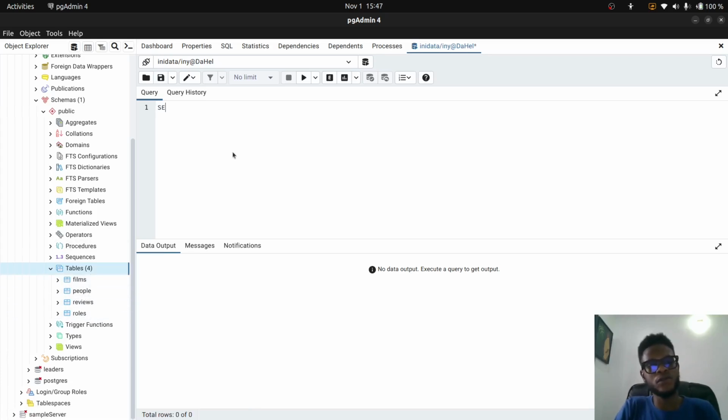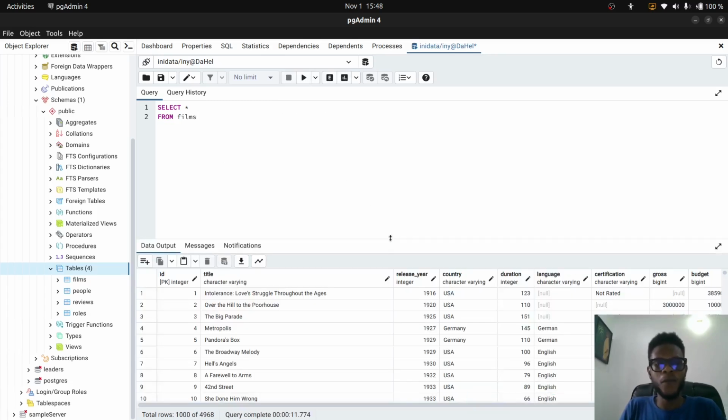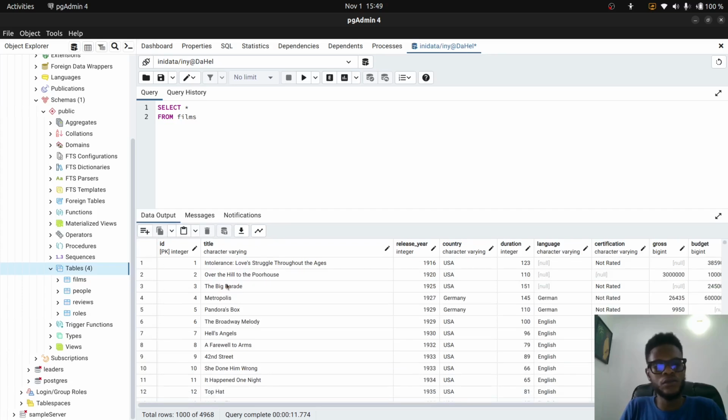I'm going to select. First, let's explore the data from films. Let's see some of the columns in this table. So these are the columns. We have the ID column, the title of the movie, the release year, the country, duration, language, certification, gross, and budget.